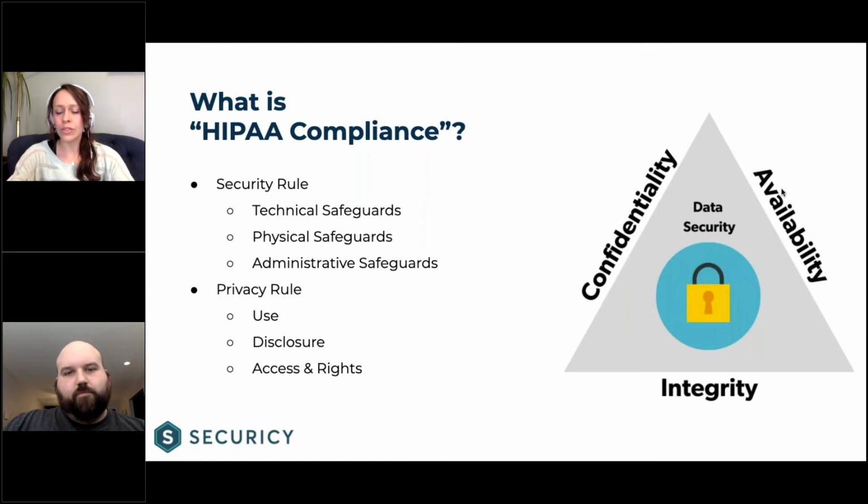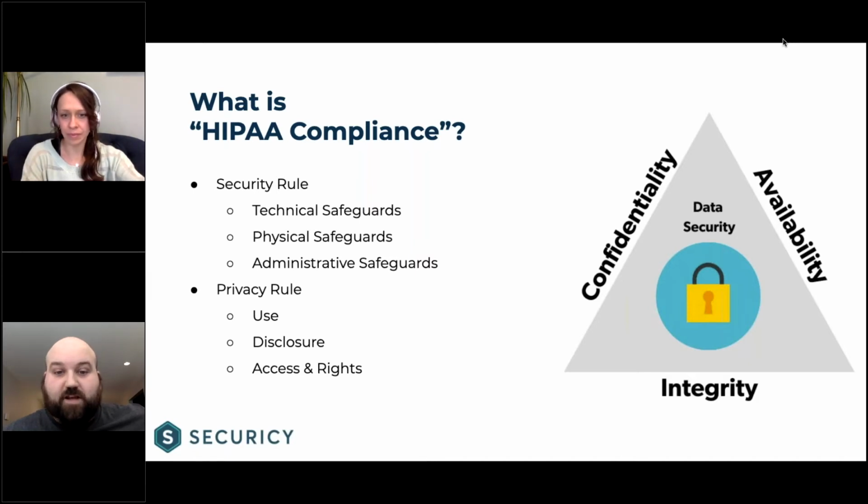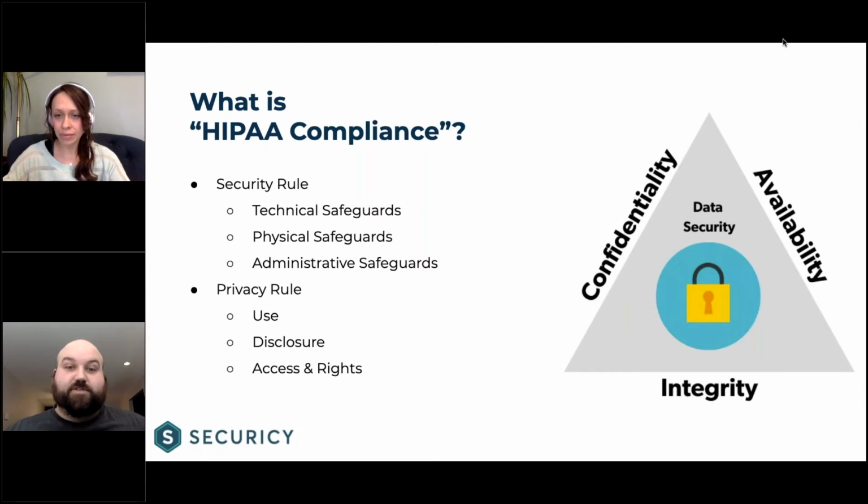And so we've got this triangle illustration here. Can you explain a little bit about what this illustration means? I know we have this in the information security industry, but it might not be as familiar to everybody. Yeah, that's great. Actually, confidentiality relates to keeping something a secret. So if it's a secret, you keep it secret. That's the confidentiality. If something is sensitive information, you don't want someone to have access to it that shouldn't have access to it.